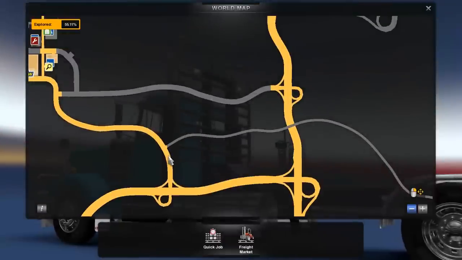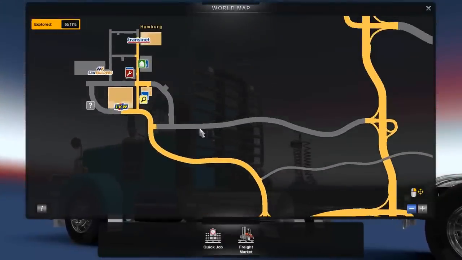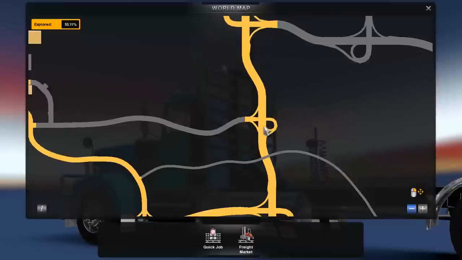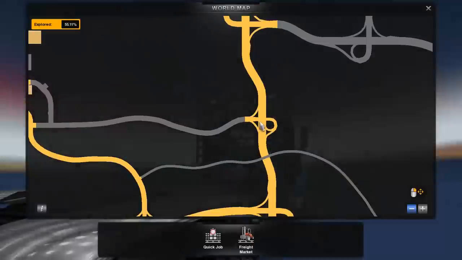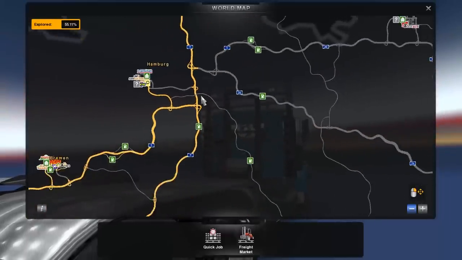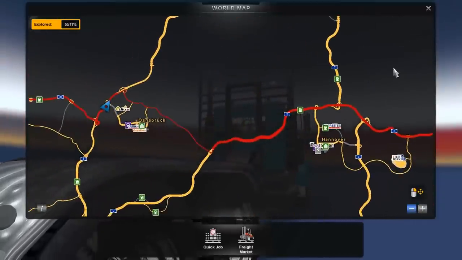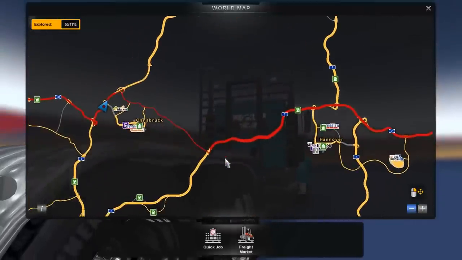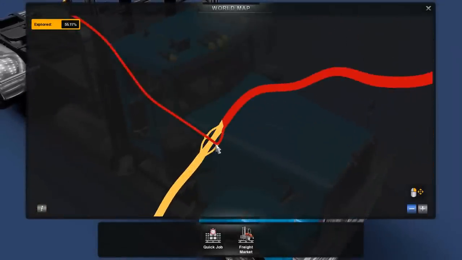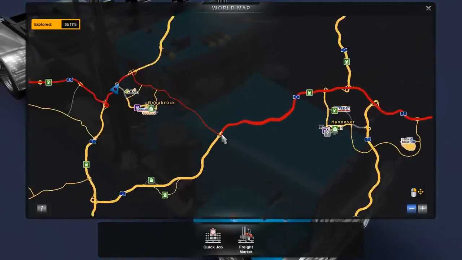I could come into Hamburg, try to make that turn there, and go... No, that's not going to be good. So I'm going to have to do at least one more. Okay, so if I do just one more, or do we want to try this B road? That's not going to work. I can't make that turn. No, I can't make that turn. There's no way.